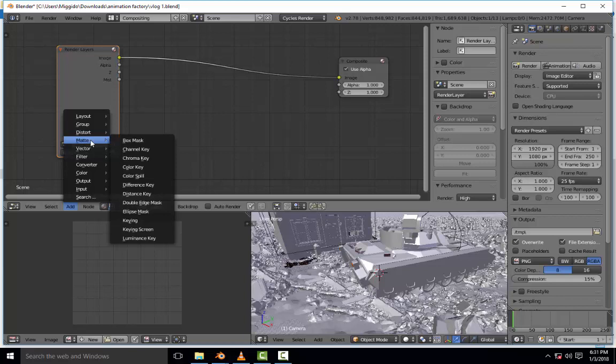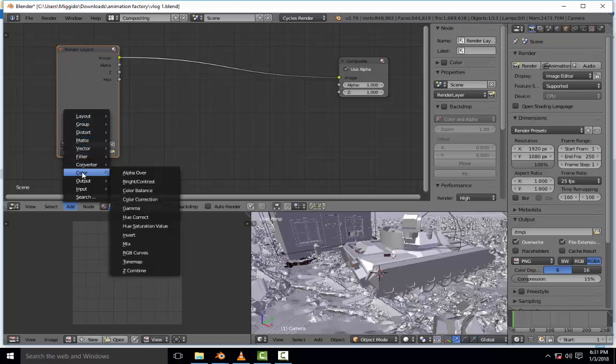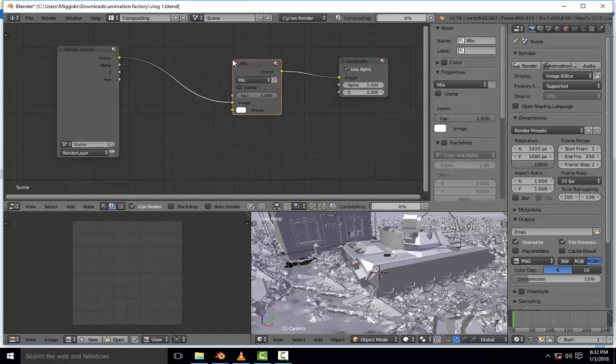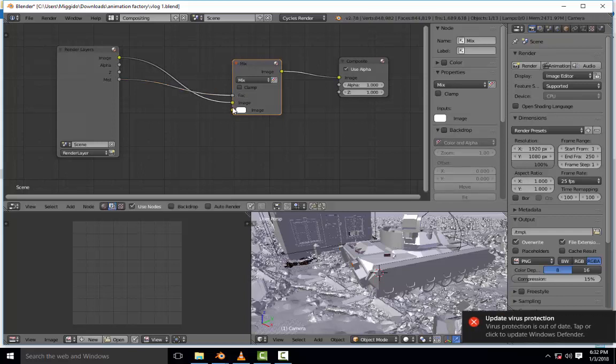What is that thing that you call? Yeah, some mist, this thing whereby things at a distance don't look as clear. So I'm going to add this mix node, RGB mix node, and then I'm going to take this mist and put it here as a factor.